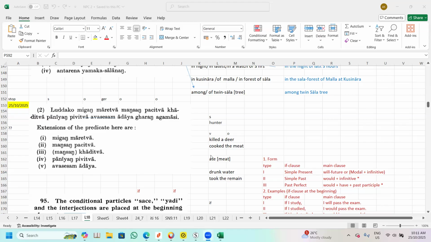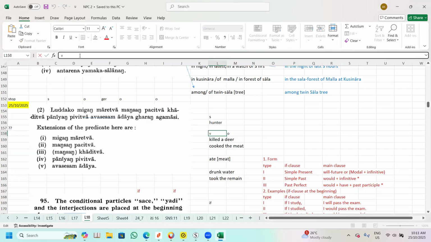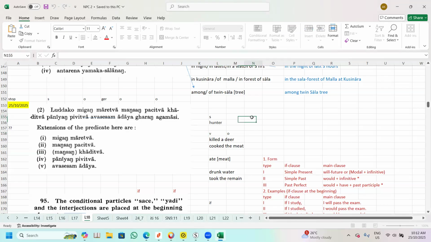Basically, what we do is we always identify the subject. The subject is the hunter. Then we take the last word, which we know is in the past tense. When one is in the past tense, you can put all the things in front in the past tense. The last one determines how you put in the gerunds. This is the past tense, the aorist. The last one is come, so you put the verb here.